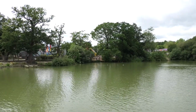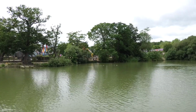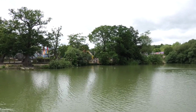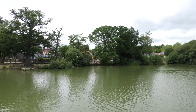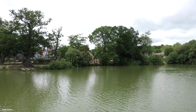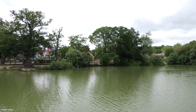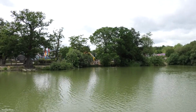It's one of my favourite flying theatres I've done. I've done Soaring, obviously, and the one at Ferrari Land at PortAventura, and this one definitely sits up there with Soaring. Definitely better than the one at PortAventura. Whether it's better than Soaring or not, I'm not 100% sure yet. I'm definitely going to have to ride it later today just to get that second thought. But overall experience, my first impressions, definitely a welcome attraction here at Legoland, and a must-ride if you come down here.